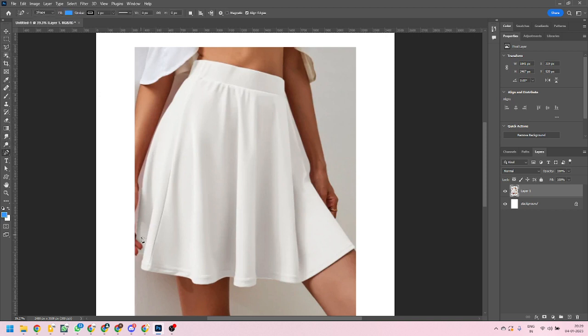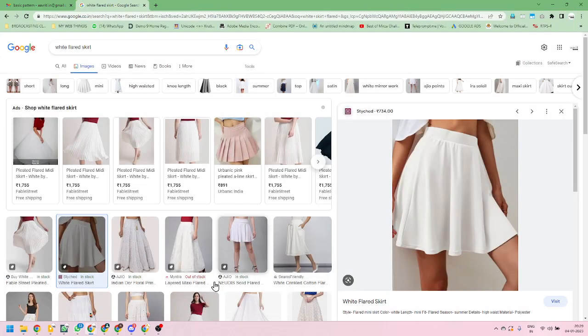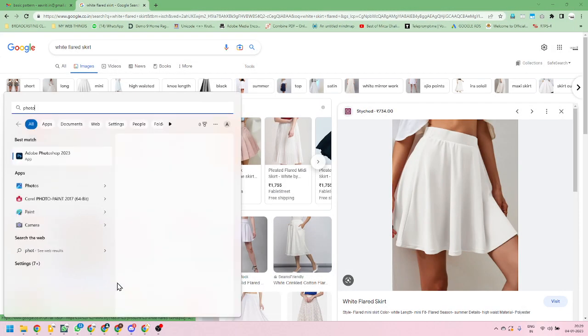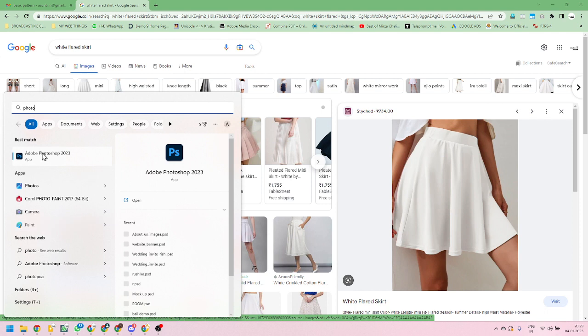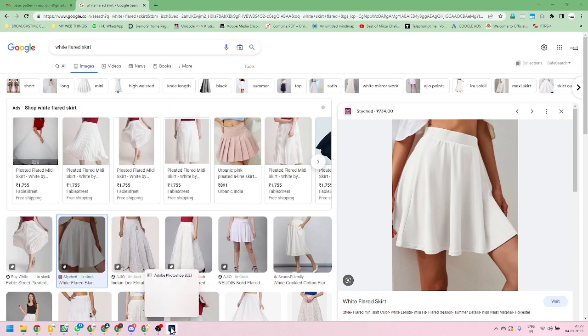So now we can try out the object selection once. I'm just hovering on top of it. Okay, Photoshop says that it has some problem. Let me say don't send and open it again. What went wrong?